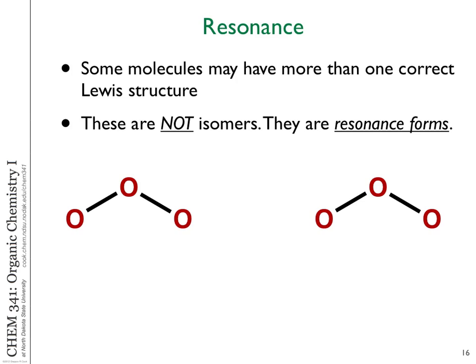Let's take, for example, this molecule, ozone. Ozone is O3. Oxygen is divalent, or starts with 6 valence electrons. So if you have a molecule O3, how many electrons do we have available for bonding and lone pairs? 3 times 6 is 18, right? So somehow I have to include 18 electrons in this 3-oxygen molecule. That could be a combination of covalent bonds, single or double bonds, or triple bonds perhaps, or lone pairs. So how would we draw that?